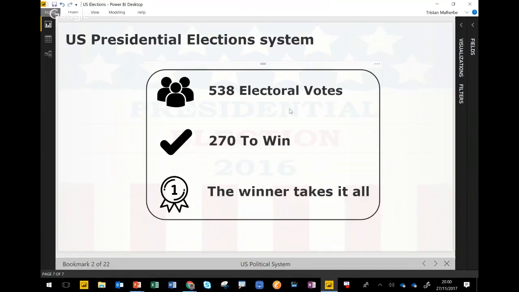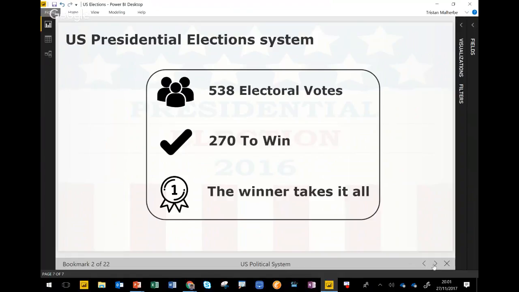It means that when a candidate wins in a given state, and when I say wins, I'm talking about the citizens' vote. So if there are more US citizens voting for a candidate, then this candidate, no matter what is his margin regarding his competitor, will actually get all the electoral votes from the state. Okay, so this is how the US presidential election works. And this is why sometimes you can end up with pretty weird results, because a candidate can win the popular votes, like actually the votes coming from the citizens, but lose the elections because of the electoral votes, right? Because there is no proportionality in how the votes are distributed. So I'm going to showcase this today and try to explain if there is not something weird here in this system.